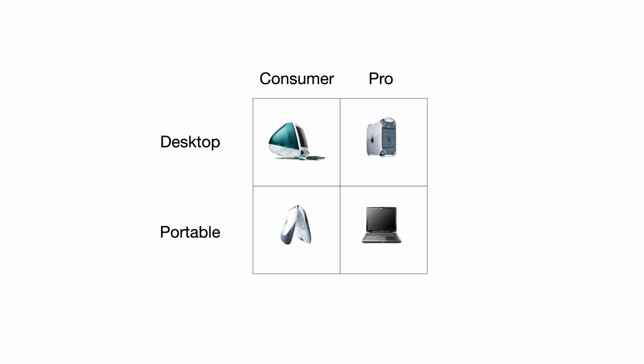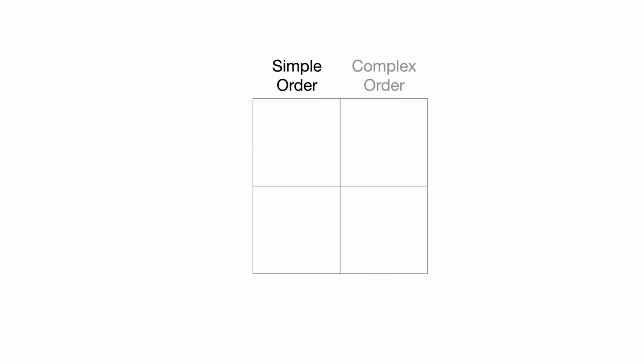Now I'd like to take this idea and transition it to your world as a printer, and use this quadrant idea to bring into focus how print buyers order printing today. If we take that same approach, we're going to get that same kind of clarity that helped Apple turn it around. Print buyers placing orders today fall into 2 broad categories. There are simple orders, where the print buyer can provide you with a production-ready file, and complex orders, which require the involvement of your team to make something production ready. So that's the simple and the complex orders on the top of the matrix.